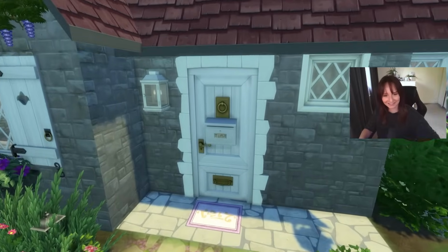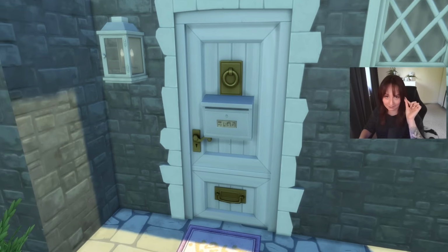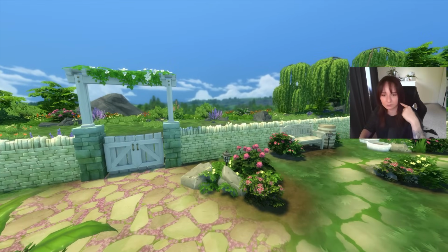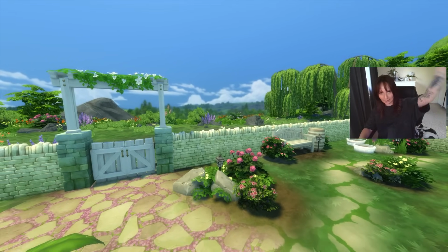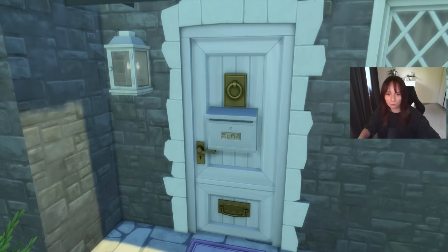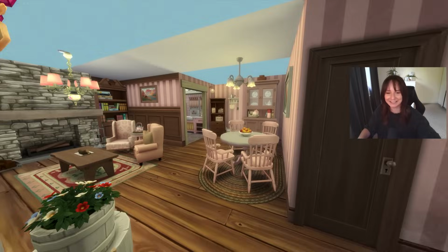But let's enter the inside of the house. The first thing you see is I put the letterbox on the door, because that's how our letterboxes work. We don't have letterboxes. Now some houses do, like if it's a really long driveway, they'll have the letterbox at the driveway entryway, so the postman doesn't have to leg it up the driveway. But most homes just have a letterbox on your door. So anyways, let's enter the house and see what it looks like.